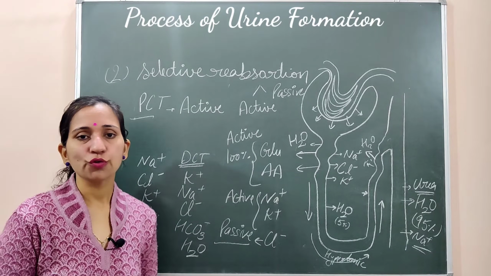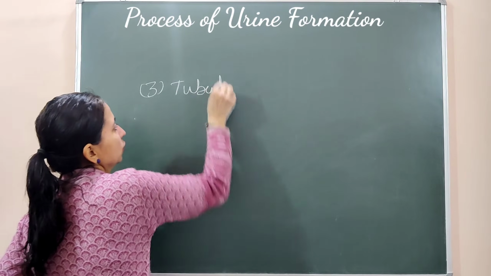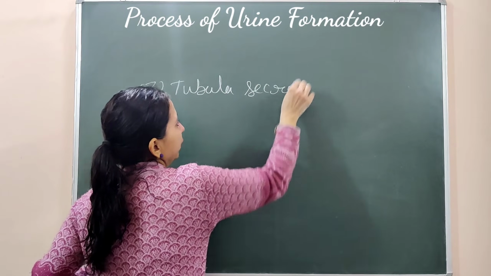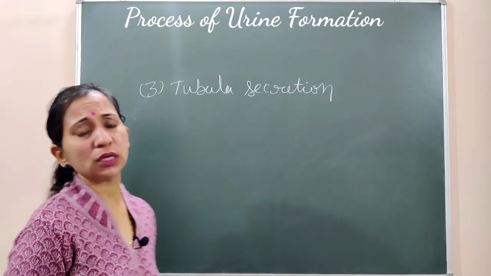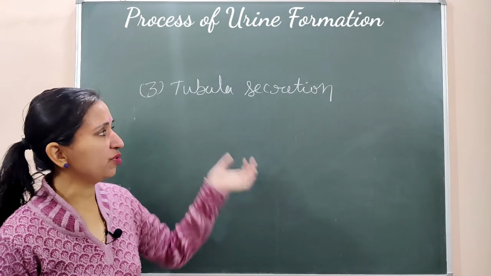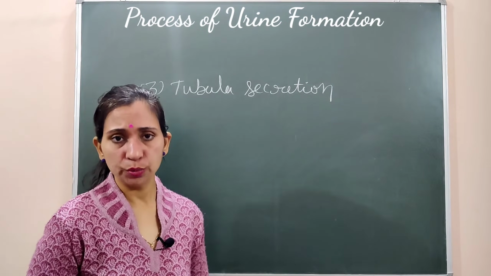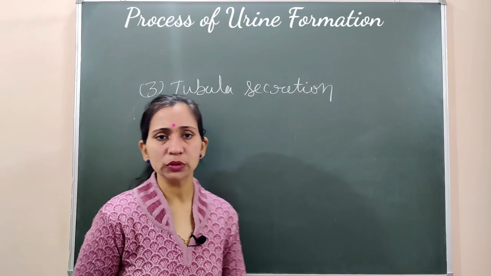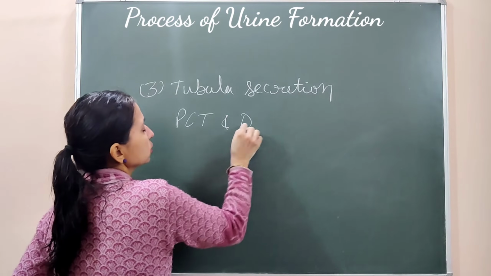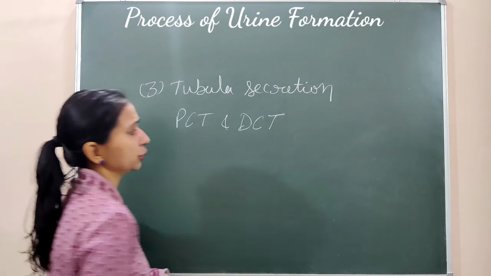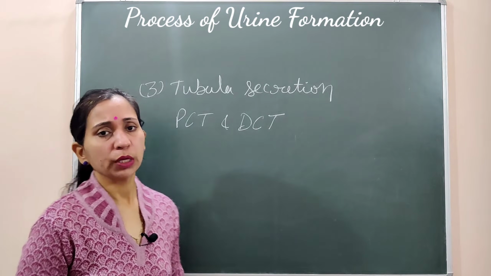That is the last process of urine formation, tubular secretion. The last step of the urine formation is tubular secretion. Why we are calling it tubular secretion, we will talk about later on. Besides ultrafiltration, हमने जहाँ पे देखा, ultrafiltration is not a selective process, but tubular secretion is a selective process, and mainly the PCT and the DCT, that is proximal convoluted tubule and distal convoluted tubule, these two parts of the renal tubules play a very important role in this process.